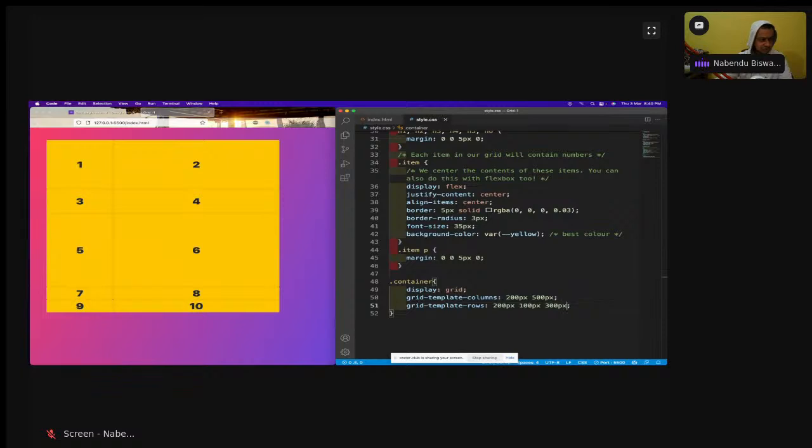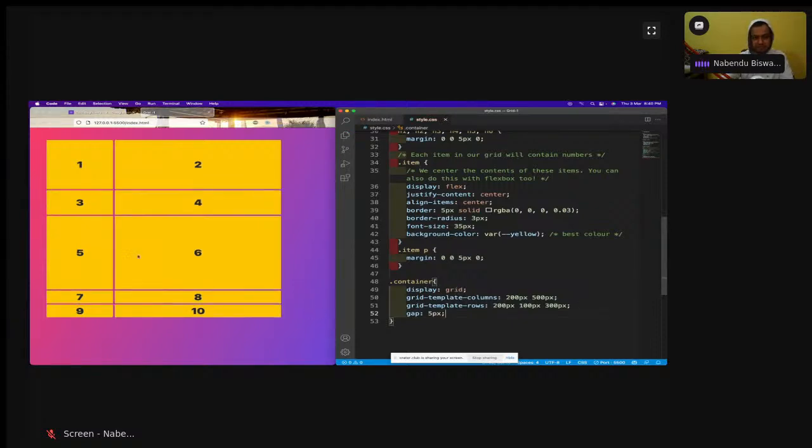And now we have one more thing here, which is known as gap. So gap, like maybe 5 pixel I'll do, and I'll save it. See, this gap is created all the way around. So this is just the basics about grid. We have grid template column, we have grid template rows, and we have all those things like justify content. But you're going to see that we have a lot more things before that also, and we are going to learn those things before. Okay, and now the second thing is there.